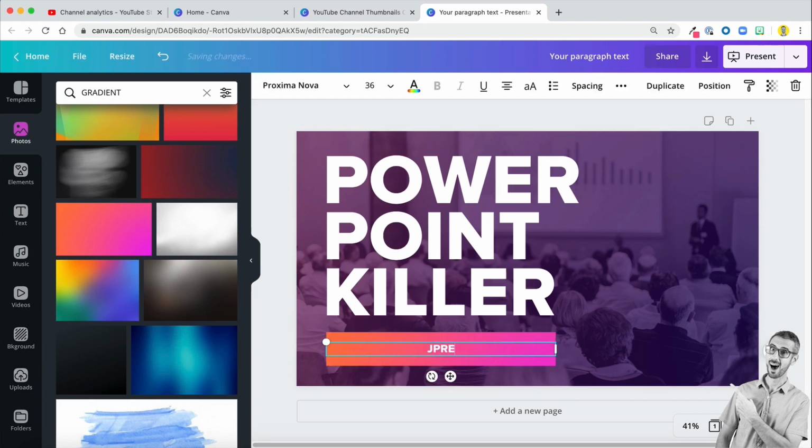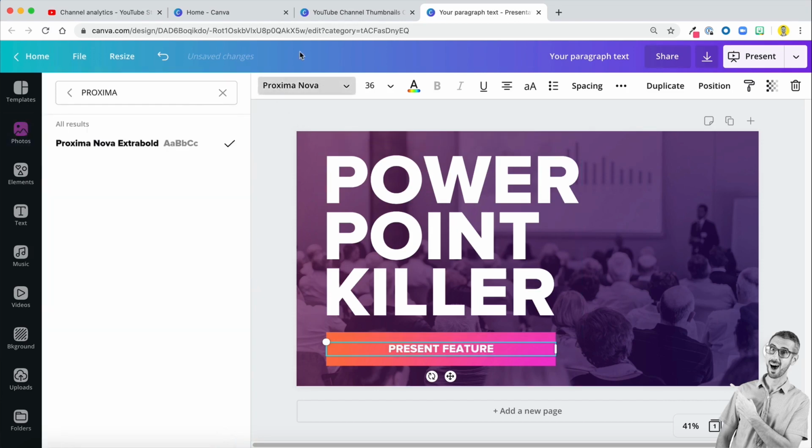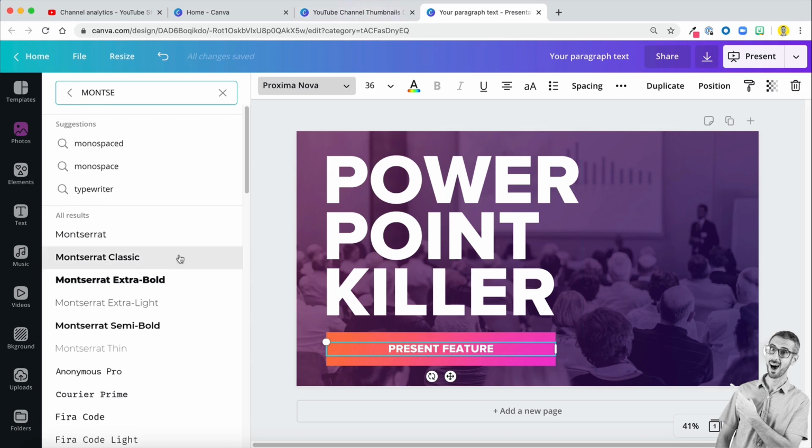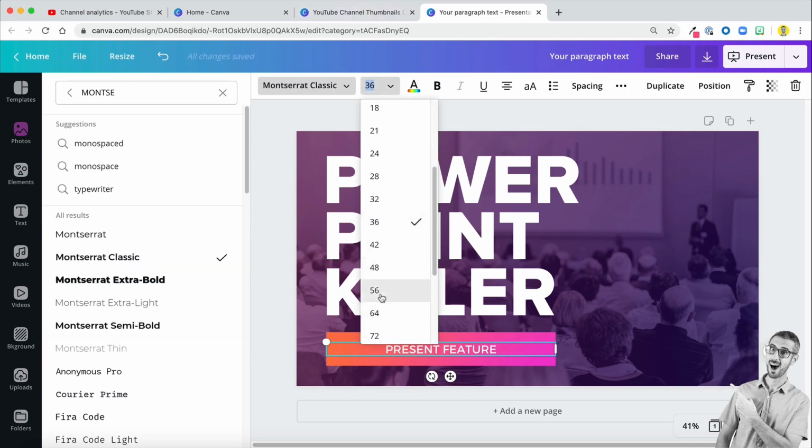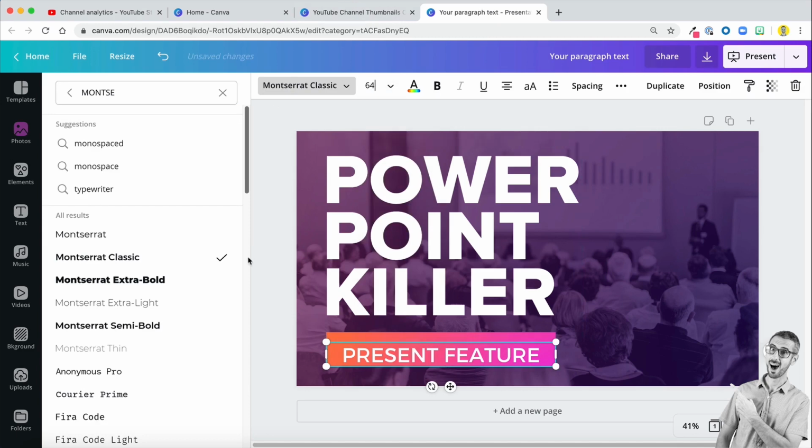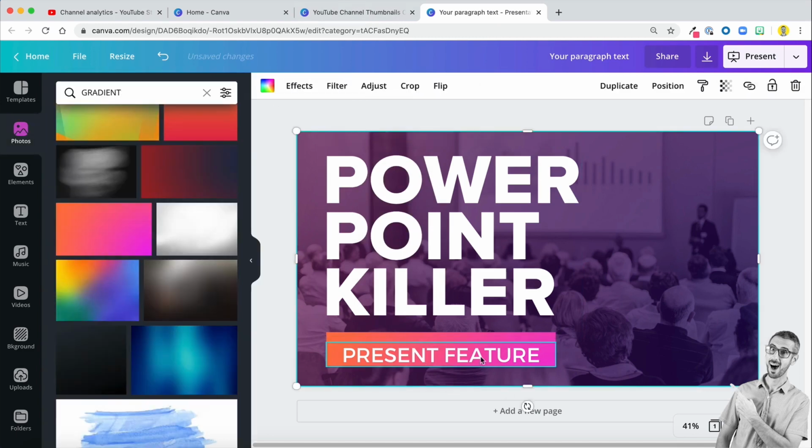So the present feature is actually when Canva introduced the presenter view. That was the first time they introduced it, and I believe this is Montserrat Classic, actually. Yep. And make this bigger, maybe 60, something like that.